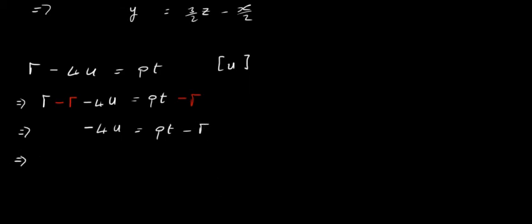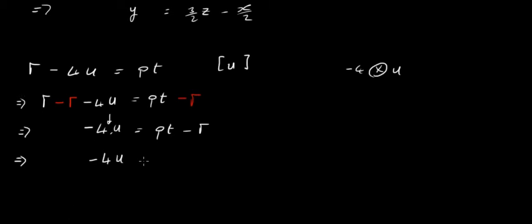Okay, so now we've got to look at this minus 4u here, and again, what's the minus 4 doing to the u? Well, it's actually multiplied. It's minus 4 multiplied by u. Don't make the mistake of thinking that you got to put in a plus 4 here. You got to ask yourself what's actually happening in this part here. Right in here, we've got a multiplication sign, this sign here. So what we've got to do is do the opposite then. So we've got to divide by minus 4.